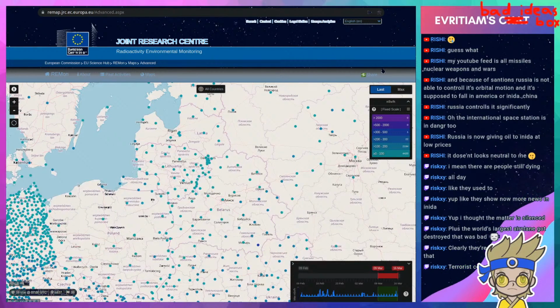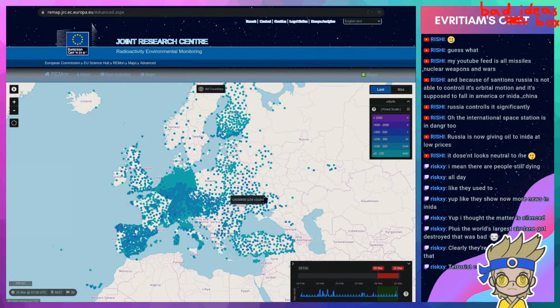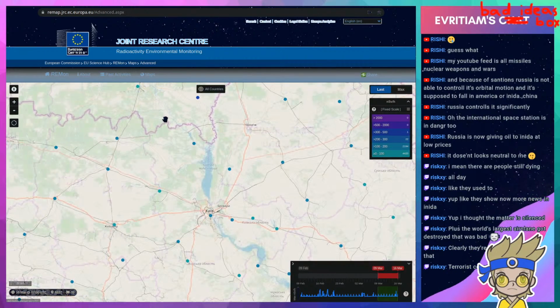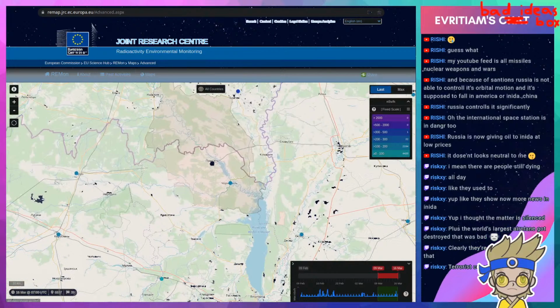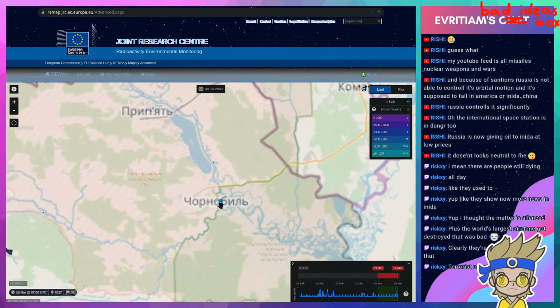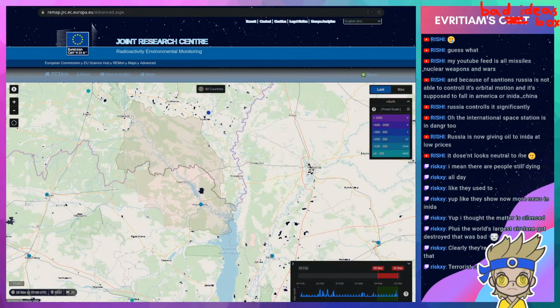I guess it is quite fear-mongery, but for now everything looks good. So, not too bad. This looks a little bit concerning, but it doesn't seem to be spreading. These are at 100. They are quite close to this exclusion zone. Actually, there is one in Chernobyl itself. Oh, cool, it was 191. That's not too bad.